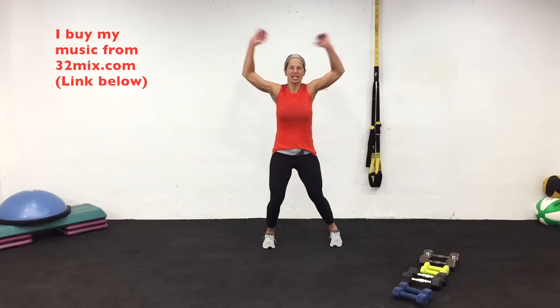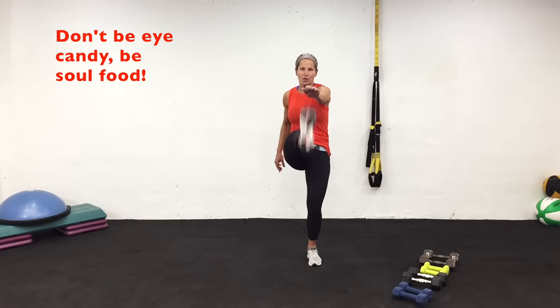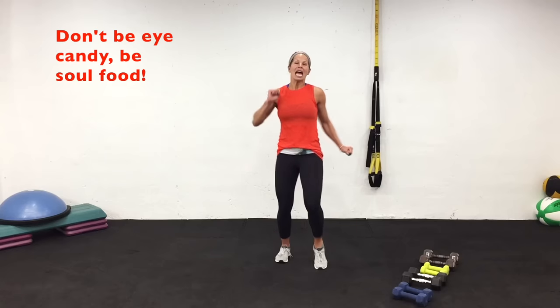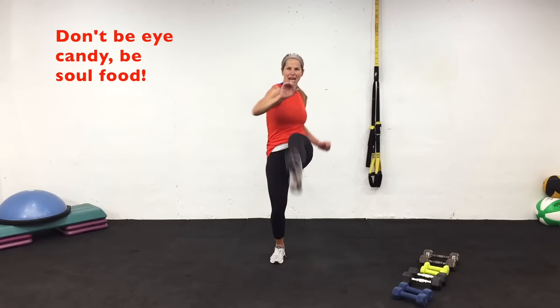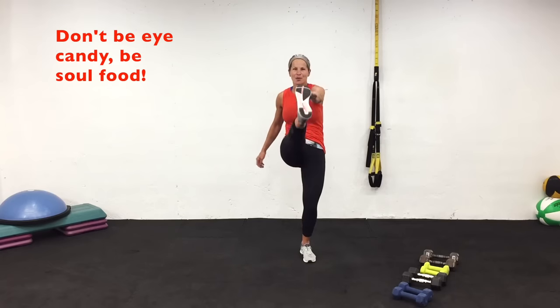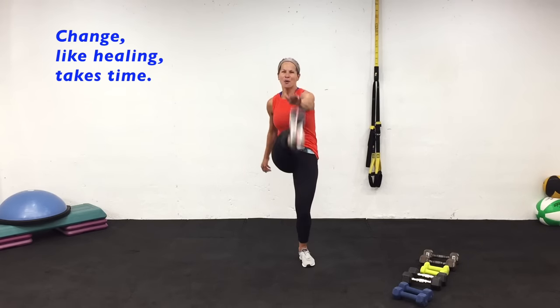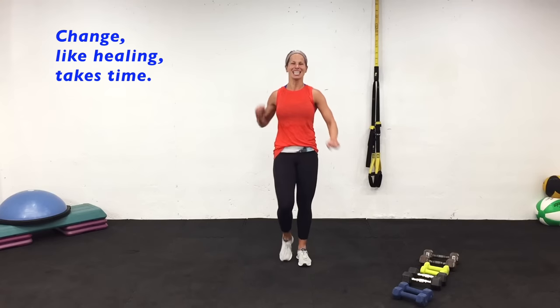All right, kick it forward. Now as I'm kicking out, I'm reaching my arm out, pushing out, it's nice and strong. Woo! Eight more. Eight. Seven. Six. Four more. Woo! I'm already feeling it.